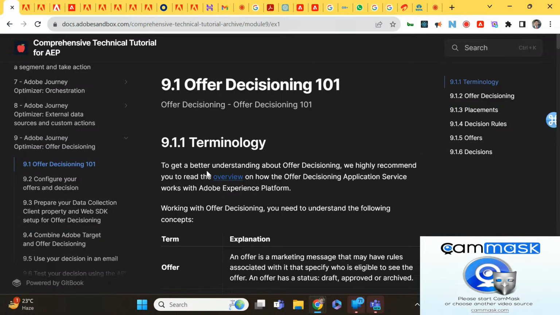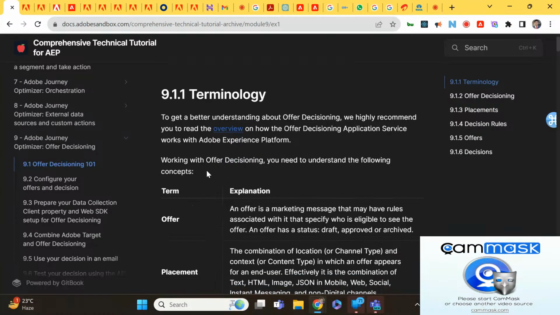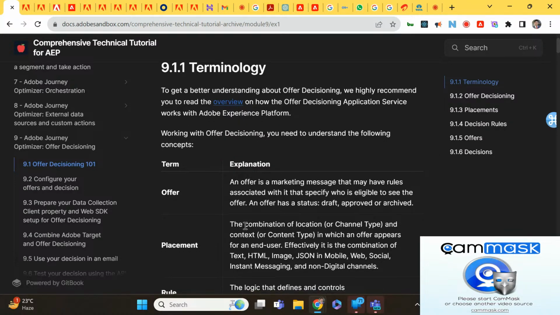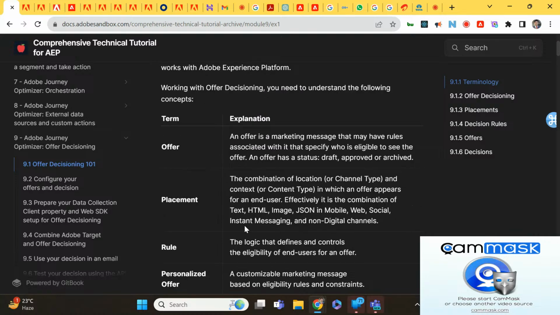We'll understand a few terminologies. An offer is a message, like 30 percent discount or anything which is useful for the end user. Placement is the exact location where we want to show the offer to the end user who is using the website. A rule is the condition on which the offer has to be placed.